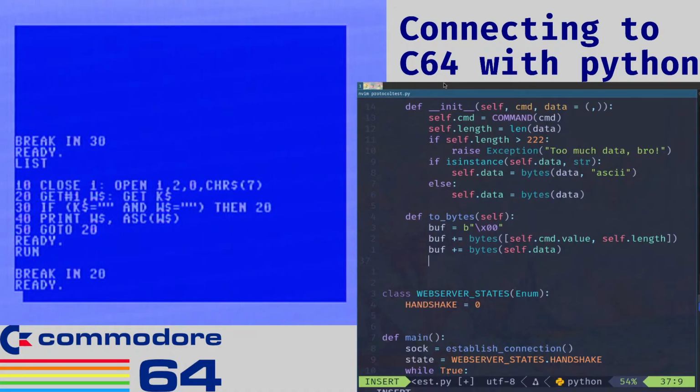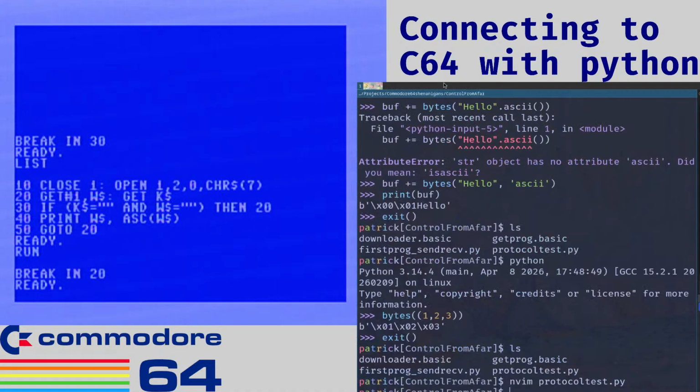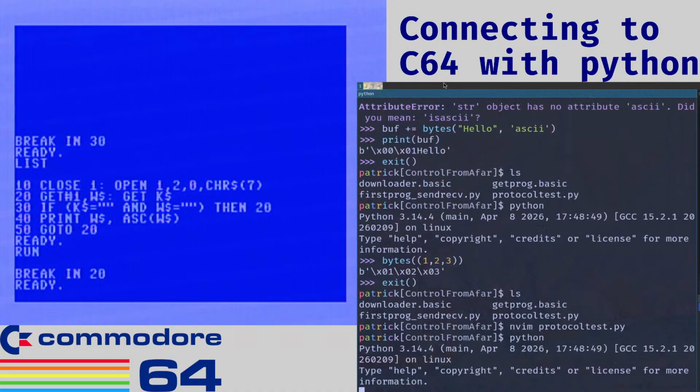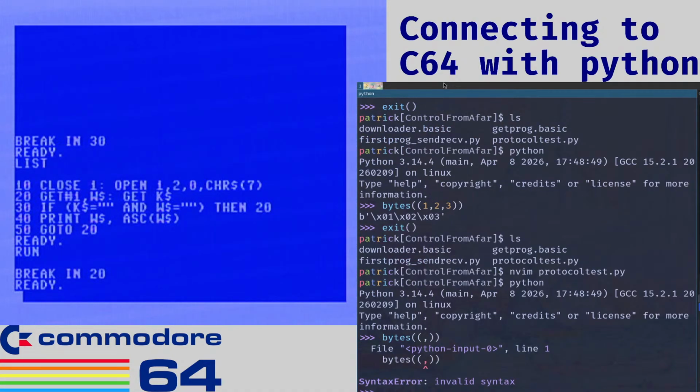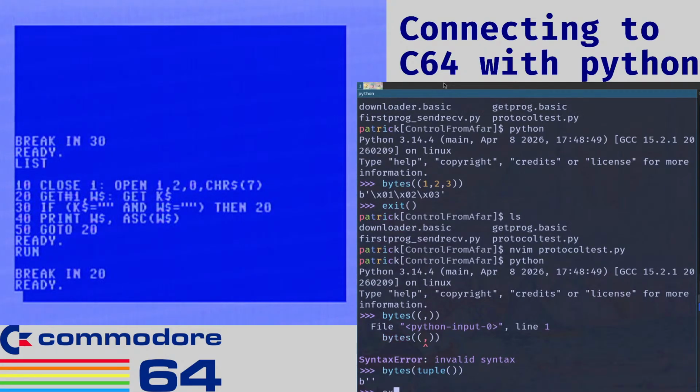Here, return buff. And while I'm at it, do one more test. Python bytes of an empty tuple, that's what I wanted. Bytes on an empty tuple. Empty. Okay, cool.